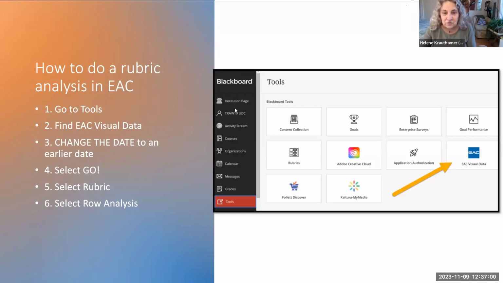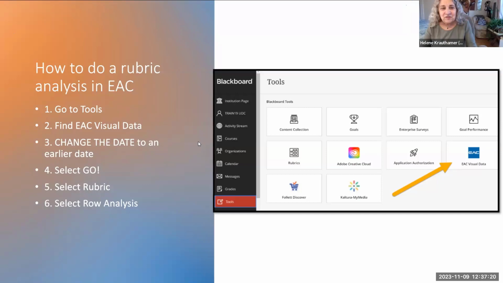So at the bottom of your Blackboard institution page menu, there's the tools area. And when you click on that, you're going to see a lot of stuff. There's a lot of stuff there now. But there is something now called EAC Visual Data.